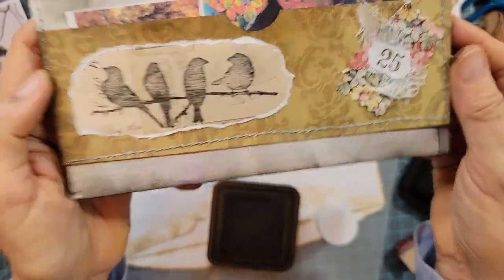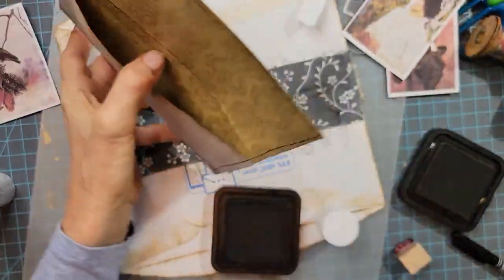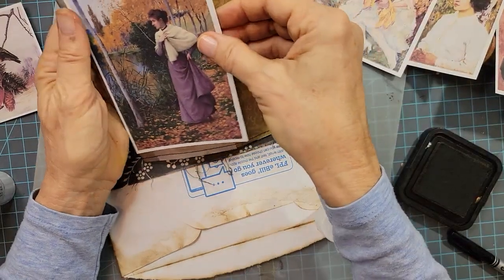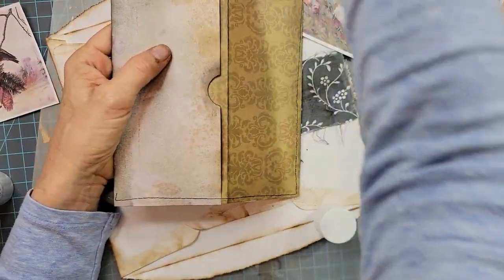That's always fun. Okay, so this little guy's flap opens like that. And we have this whole other area where we can put fun stuff. So let's put some fun stuff in here. Now let's see who will fit. That's going to be the ticket. You're too fat. Not you personally, ma'am, but you're just too fat in general.